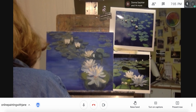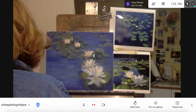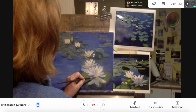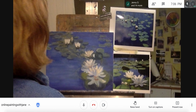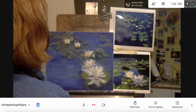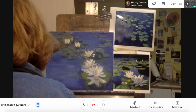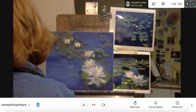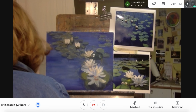So what I'm going to do is take a little bit of a warm color. I'm going to take Naples and a little bit of burnt sienna, and where I put the bottom of the flower before was there, I'm going to move it down here a little bit. I'm going to make some adjustments as I paint it. And as we paint the petals, we want to have one side that feels maybe like the light's hitting it, so it's a warm shadow, maybe Naples and white. Or you could also use, like I said, cad yellow and white. That makes a pretty warm white.